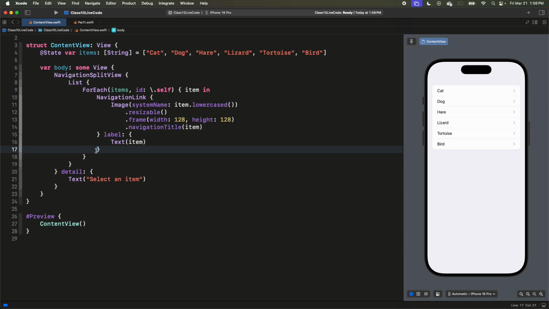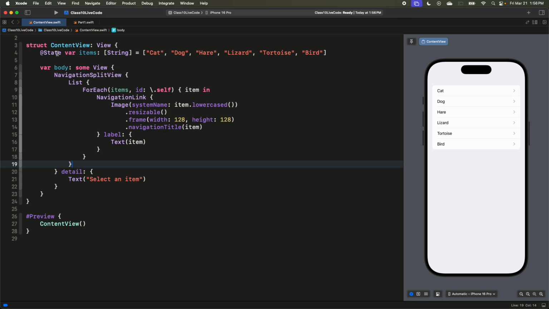So we want this list to be searchable, okay? We want to be able to search for something in the list. Now, in order to search for something in the list, we need to have some variable that users can modify that then allows us to search the list. So we can filter the list using this string that the user provides.